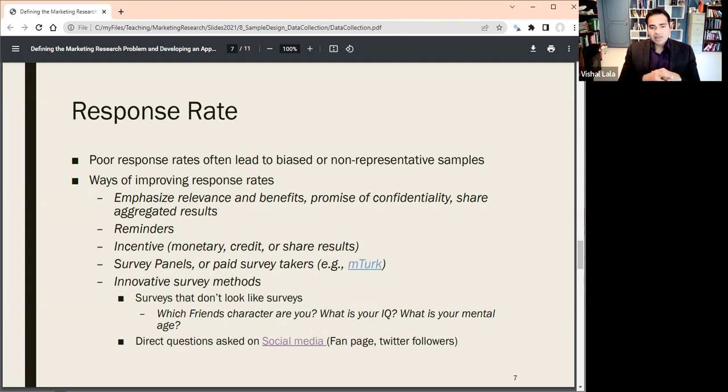Another example is MTurk, or Amazon Mechanical Turk, that has gone from being a place where people can go to complete small tasks to a survey platform, because a lot of jobs on there are survey jobs. So you could go on to MTurk and specify the sample of people, the profile of people you want to send the survey to. And if it's not too narrow, you can find people who complete the survey for a nominal amount of money, like as little as $1 to $2.